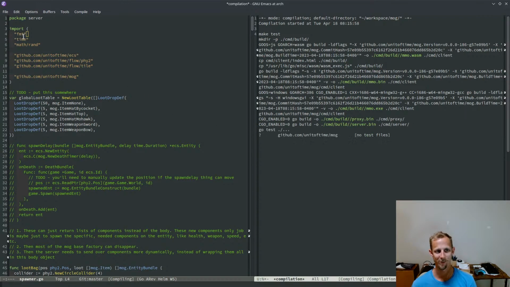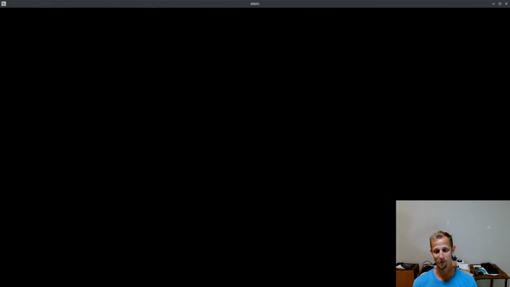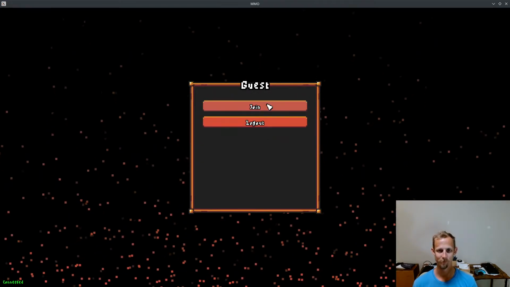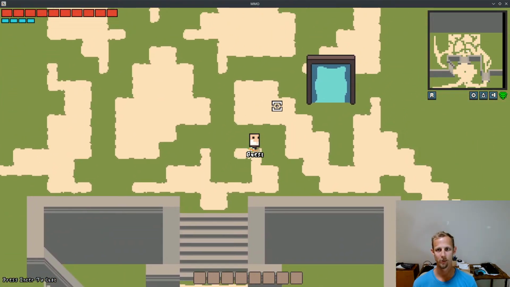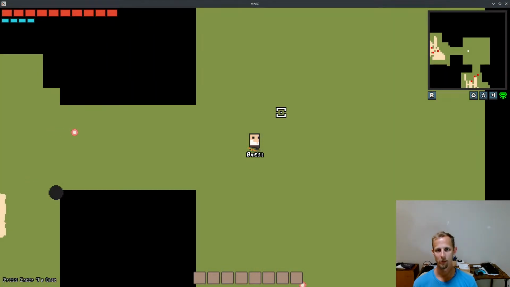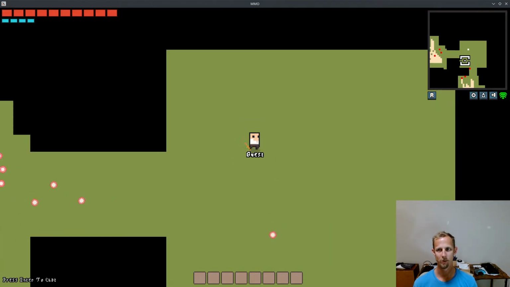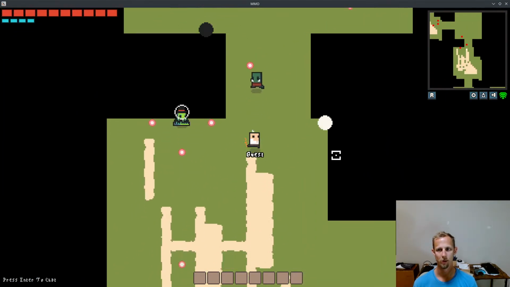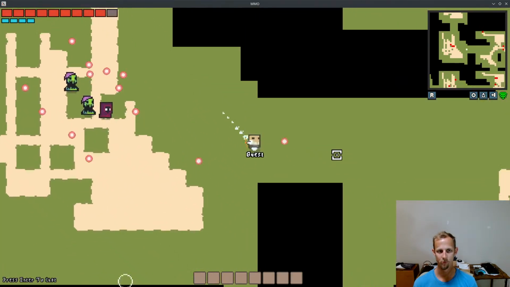I almost always have a commented out format import up here because I guarantee I'm eventually going to have to use it, just for formatting a panic or something like that. All right, let's see. I want to make this zoom outable. That'd be nice. All right, let's just try to run through and find the last room and not die.